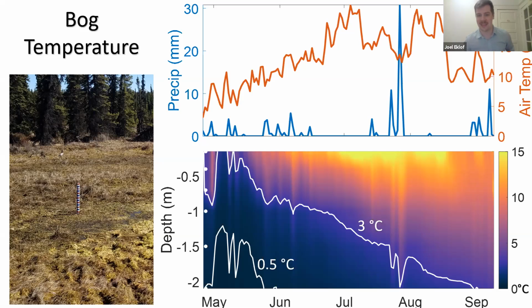We don't see that at the Kenai site. At all rain events throughout, we see a rapid warming followed by a rapid cooling. The main reason for that, we believe, is just the sheer volume of water that exists at Kenai. At the Fairbanks site, the bog is about 1 to 1.5 meters deep. At the Kenai site, this bog is much more established and it's 6 to 8 meters deep.